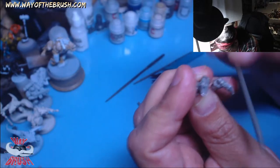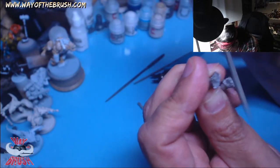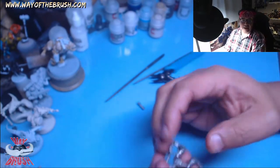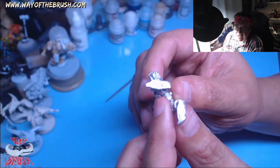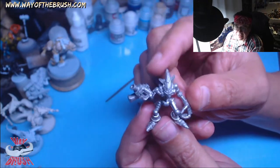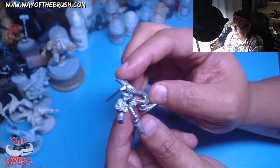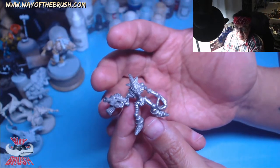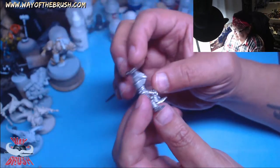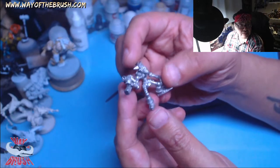You know, there is a certain amount of charm to working on old pewter models. Now, I say old pewter because, a lot of us who are in the hobby and do a lot of Warhammer, it's been a while since many Warhammer hobbyists have worked on pewter. Whereas anybody who's playing Infinity or what have you, they're still going to be working in pewter. At least I'm pretty sure it's still pewter, right?